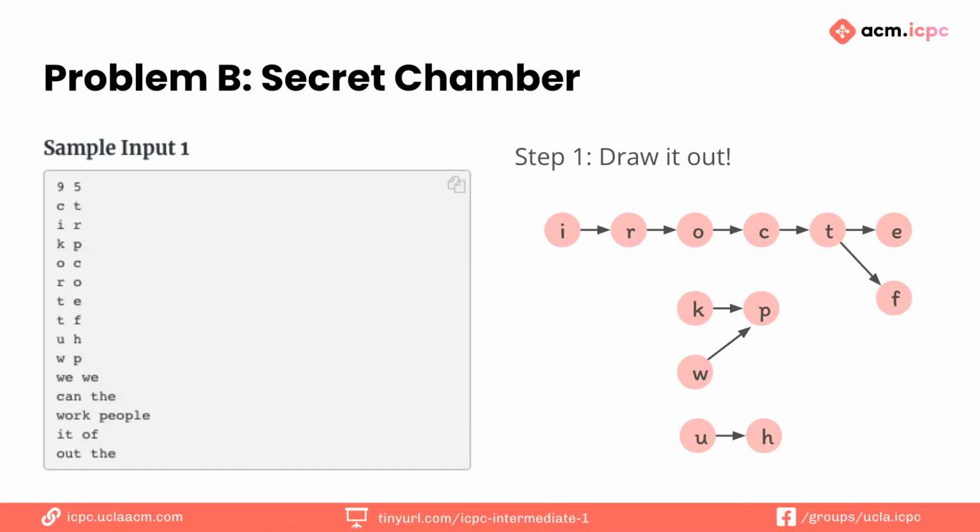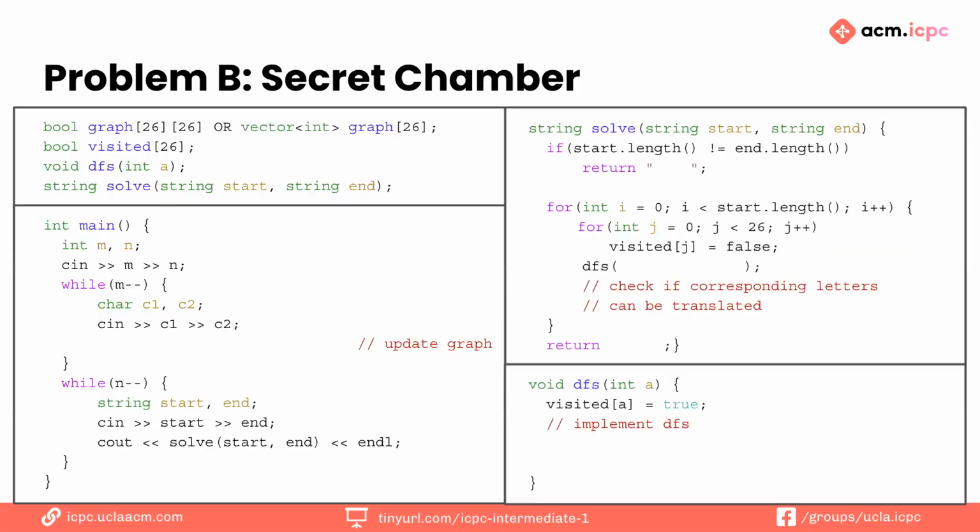We also have some template code to get you started. This is actually on the back of the previous worksheet you had. It might look a little daunting at first glance, but the top is just a way to represent your graph. Since there are only 26 letters, we only need our graph to be 26 big. You can choose either an adjacency matrix or an adjacency list, whichever you're more comfortable with.